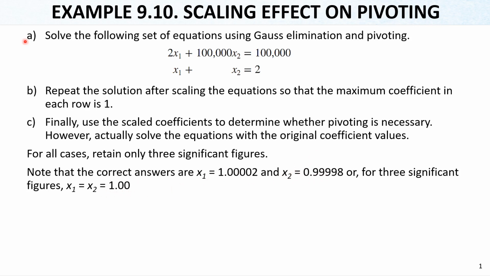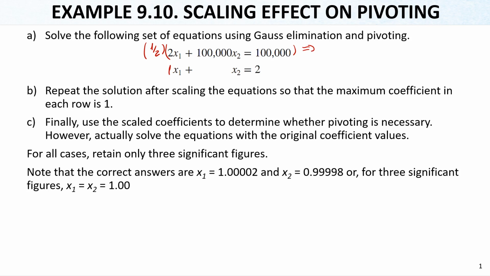So let's check the results. So in part A, we will have Gauss elimination and pivoting, but without scaling, basically. And what we need to do is simply pivoting. For the first unknowns column, we already have the largest coefficient here, so this is already pivoted. That's why we simply use this and multiply the first equation by 1 divided by 2. 1 is the coefficient of this.